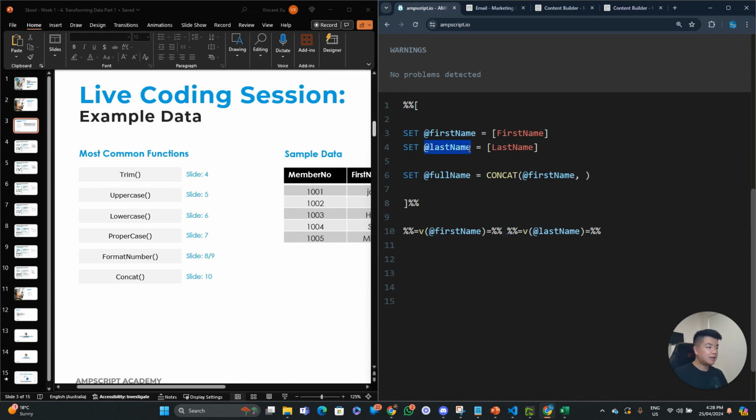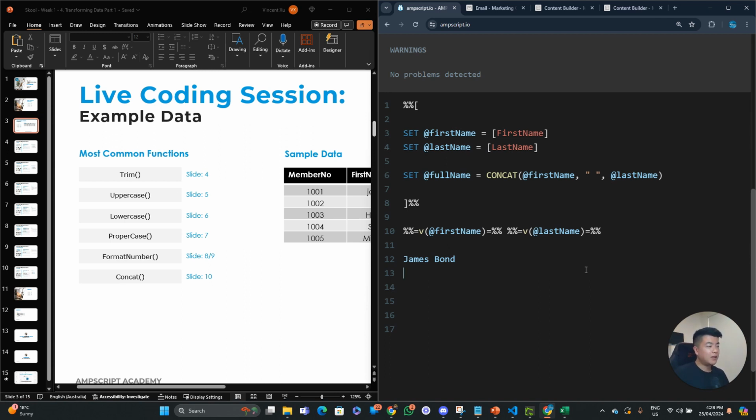If we were to just concatenate this straight away, so we have first name, comma, last name, it's going to look something like this, right? James Bond. There won't be any spaces in between. So we need to tell Marketing Cloud that we want a space in between, and to do that, we simply add double quotes, space, comma. There we go. So now in this Concat function, there's actually three components. There's the first name variable, comma, there's the space in between, comma, and then this is the last name variable here. And then this will fix it up and have it as James Bond, like so.